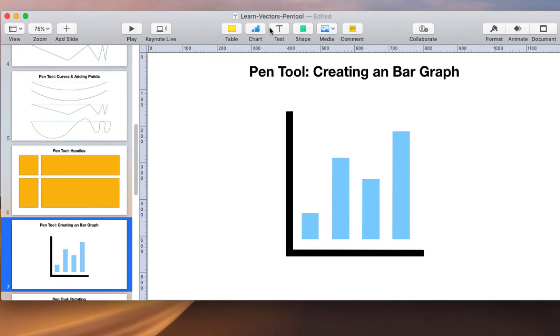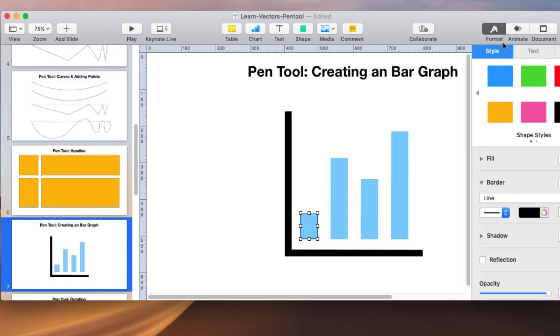Alright, so first one, holding shift, still holding shift. Alright, I can press escape to get out of it. Now I can see that these are not quite level, so I'm going to click on just this one and move it up a little bit. That looks pretty straight to me. Okay, click on the whole thing and move it around with the arrow keys to try to make it overlap correctly. I'm going to make my bar graph.